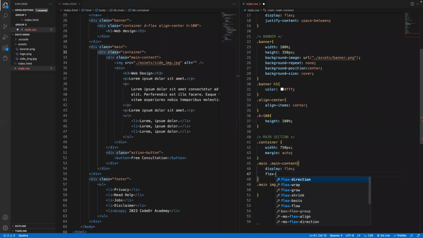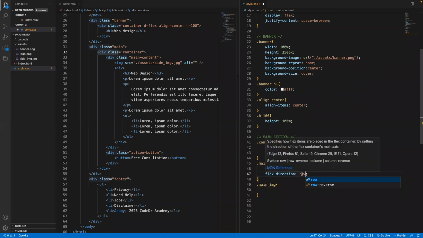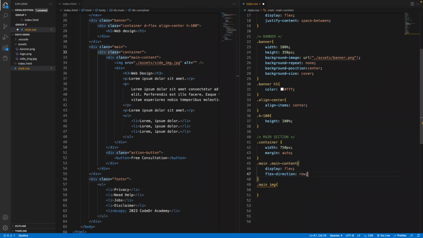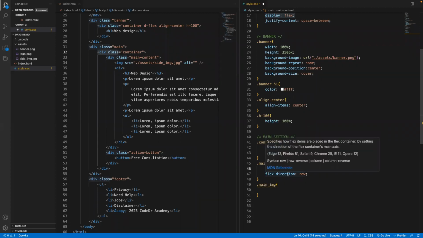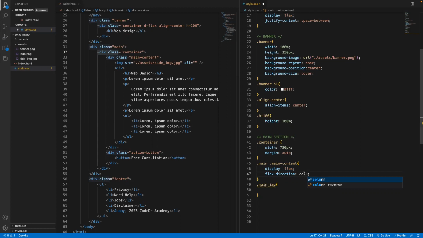If I do flex direction, it's default row. Default flex direction is row. So I can decide not to add this, but just to let you know that behind the scene, once you do display flex, the default direction is row. So this was how it was before. Without display of flex, it's column.